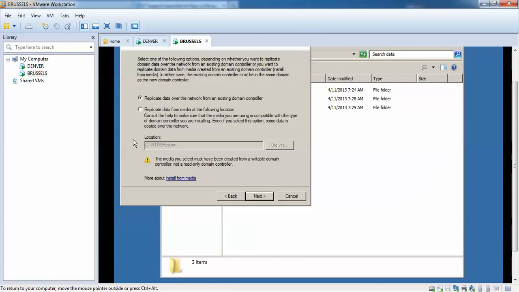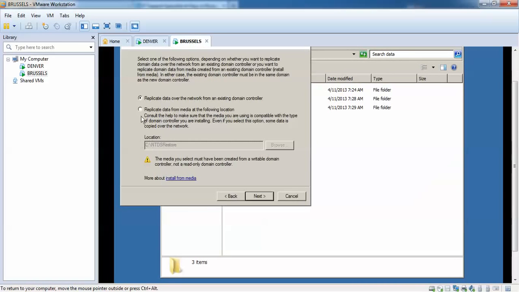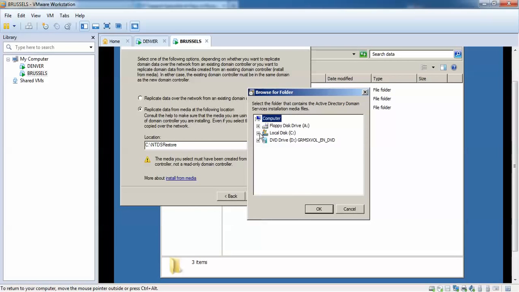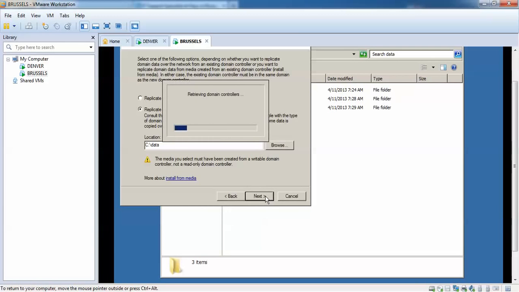The location must be the data path. So what you need to do is click here, replicate data from media at the following location, and then hit browse, and we go to our C drive, we see the data folder, and we click OK. So now the location will be this. Then we can click on next.